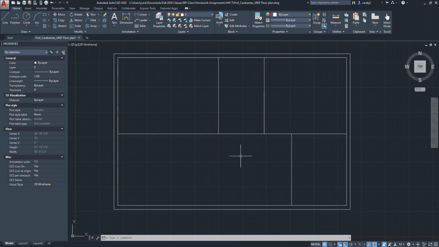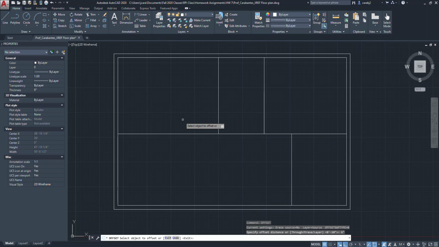And now we're going to offset these inner walls 6 inches because interior walls are usually thinner than the actual outer walls here. So we're going to do the offset command again, and this time our distance is going to be 6 inches. So you're going to type in 6 with the inches.